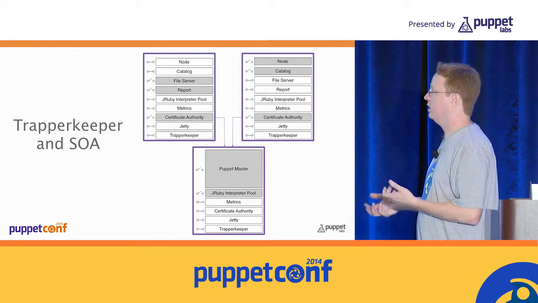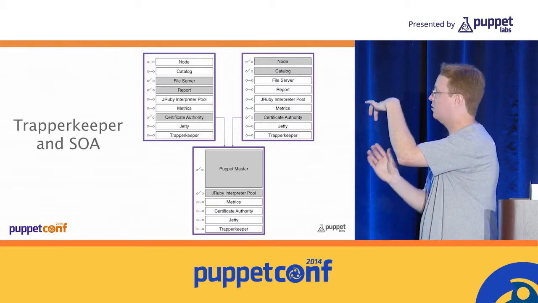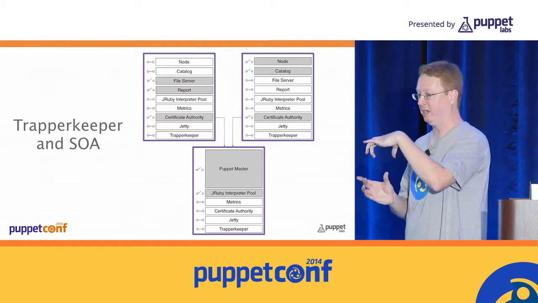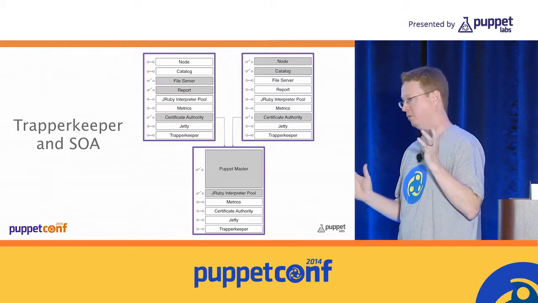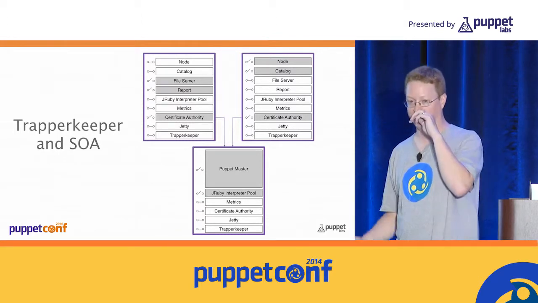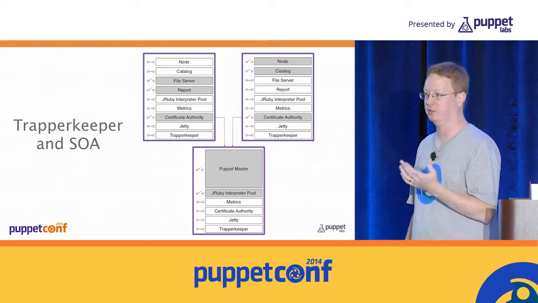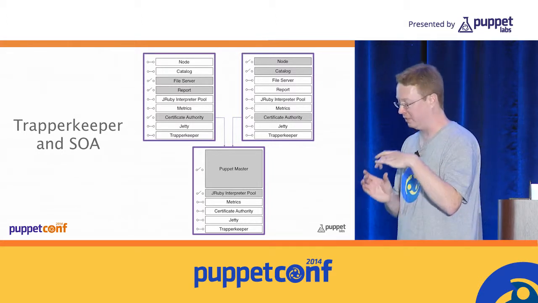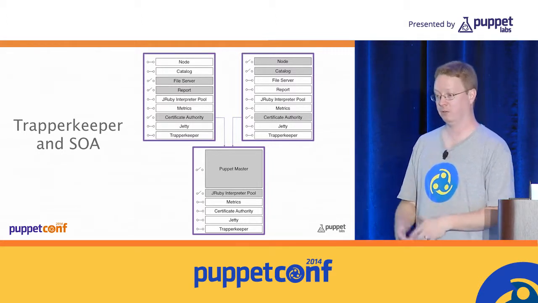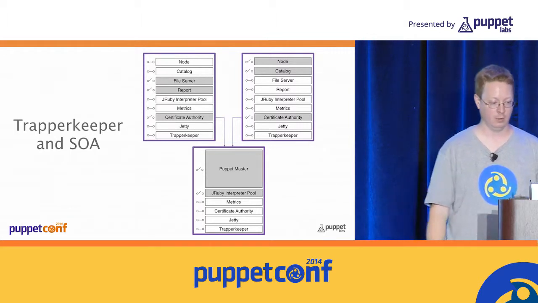But for simple installations, everything's still packaged together in one nice, neat package. And if you just need to run something in a dev environment or you're just getting started and you don't have a ton of nodes and one server is sufficient for you, it's still really easy to just drop it down and leave them all turned on and have everything work on one node.